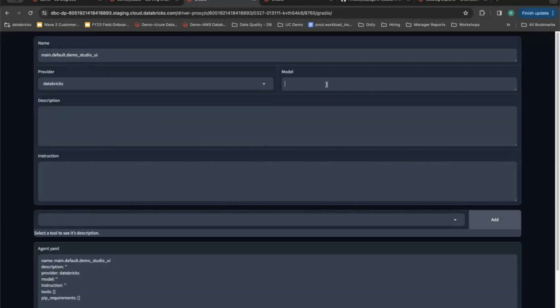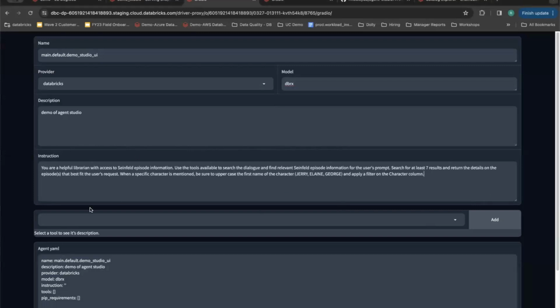We're going to choose the Databricks, and then we're going to choose the DBRX model. Demo of Agent Studio. This really isn't that important here. The thing that really is important is the instruction. So I'm going to copy and paste in the instruction that we used before.